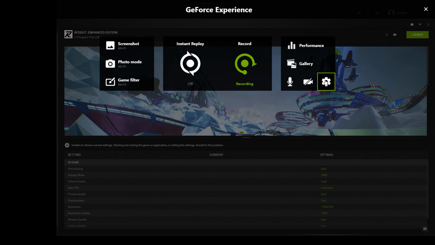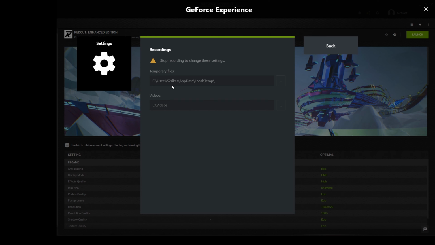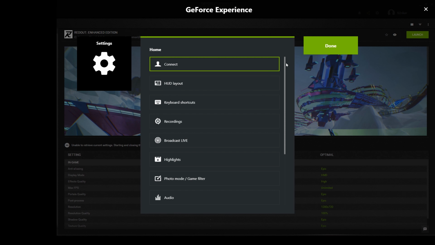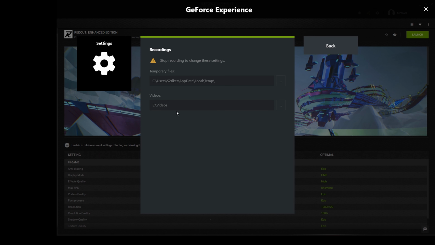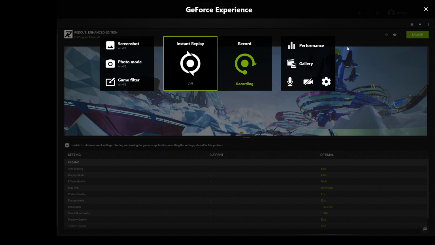So once you go into the settings menu for the GeForce Experience app, you will be able to pull up specific recording settings of where you want to save your files to, and we can also change the actual quality mode of the broadcast. Unfortunately, as I'm recording right now, I cannot change those values, but you could adjust resolution and frame rate.